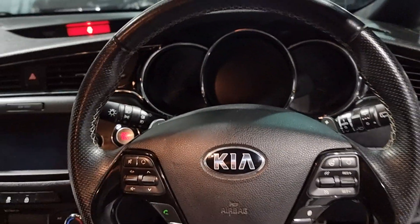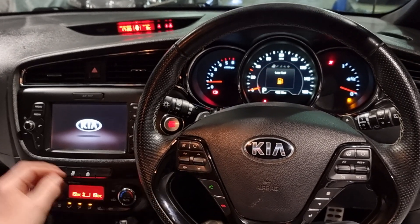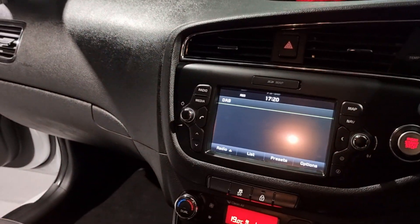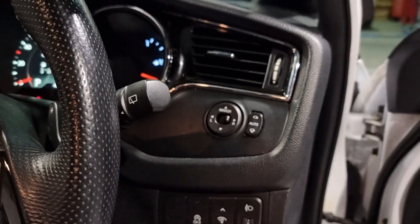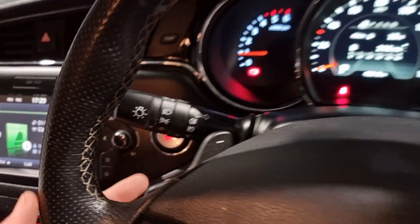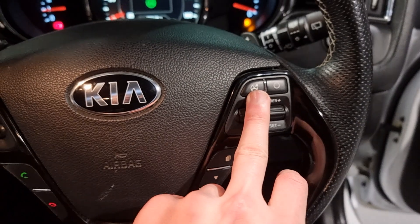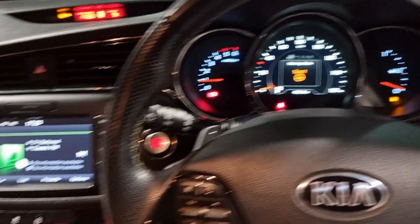Working our way into the dashboard — beautiful displays and a really nice dashboard with loads of gloss black and chrome detailing throughout the interior. Towards the right-hand side of the steering wheel you've got your stop-start and wing mirror controls — electrically operated, push a button and they fold in. You've got auto lights and auto wipers on your stalks. Full leather steering wheel with multifunction buttons for media controls, hands-free, cruise control and speed limiter. You've also got different driving modes for the steering: Comfort, Normal, and Sport, giving a nicer driving experience.